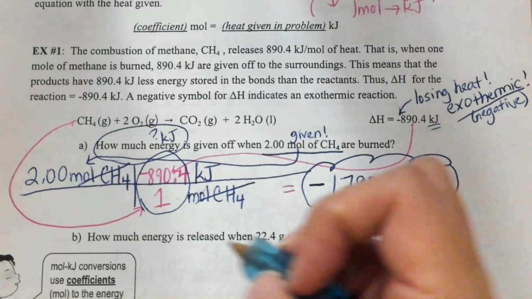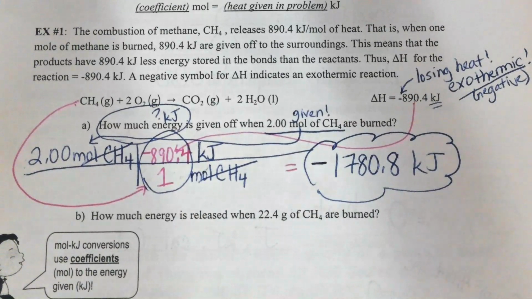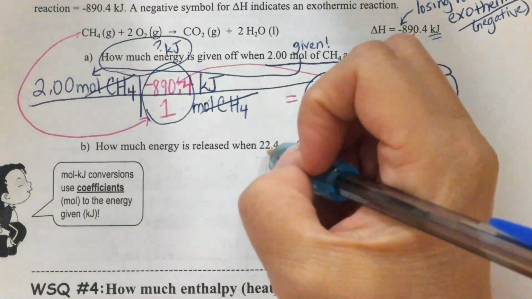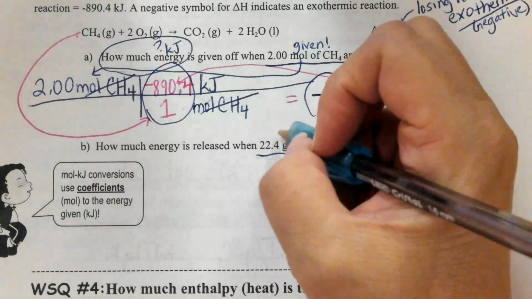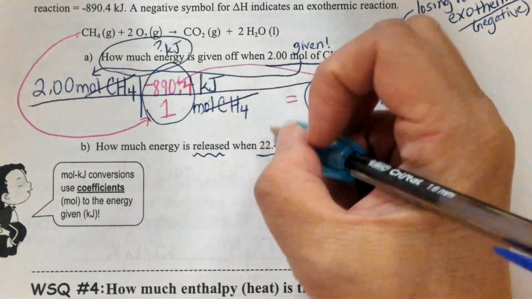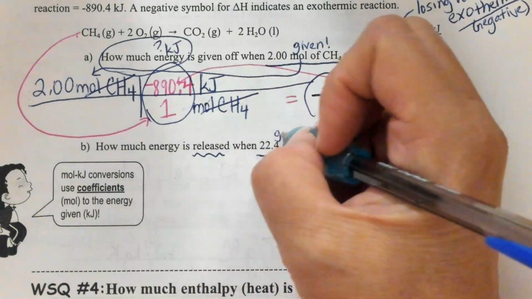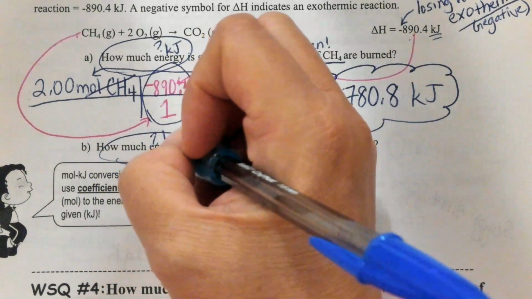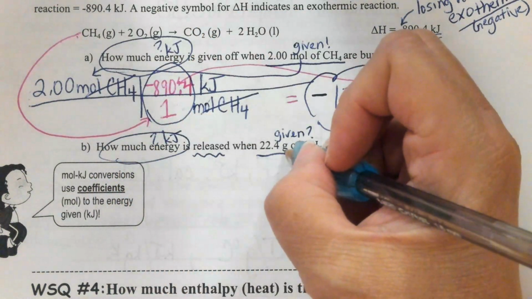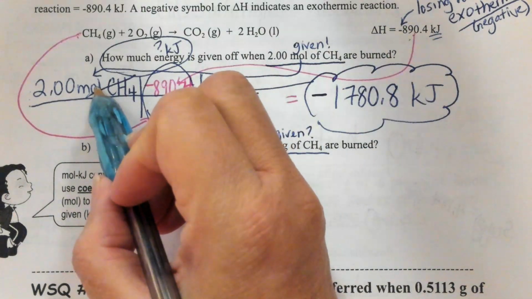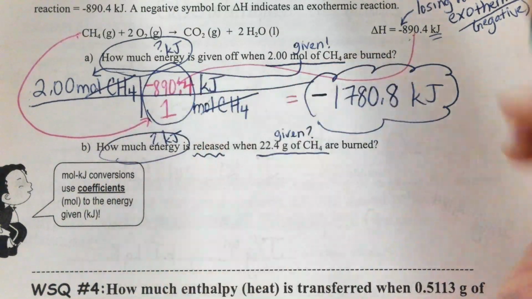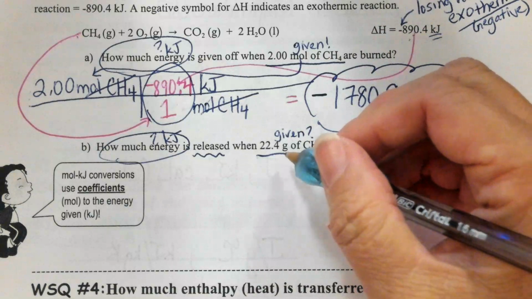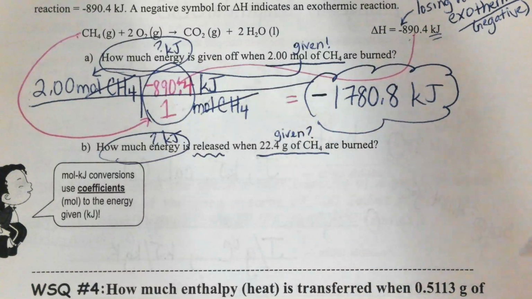All right, so let's try one more. Actually, I would like you to pause the video in just a second when I tell you. Realize, let's pick out the given: it is released. Now they're telling me it's released, so that's going to be a negative number again. I know my given, and again, what do I want? I want to know the energy. So it's still based on that same equation, so we're going to get kilojoules again, but this time we're starting with grams. We don't start with moles. So moles to kJs was just one step. This one is actually going to take grams to moles, and then moles to kJs. So now go ahead and pause it, and I know you can do this, so try it yourself, and then come back and see if you've done it.